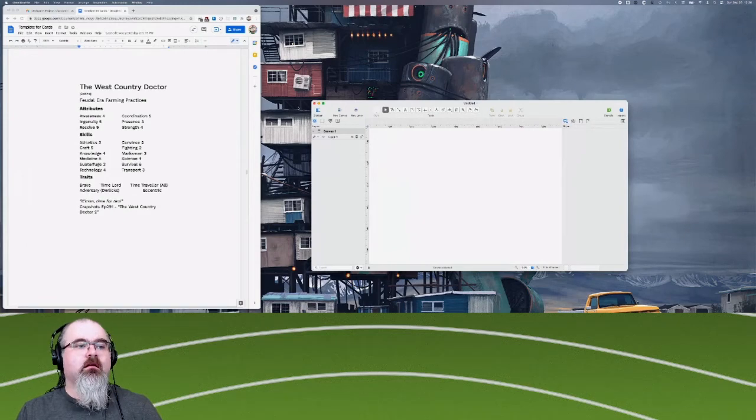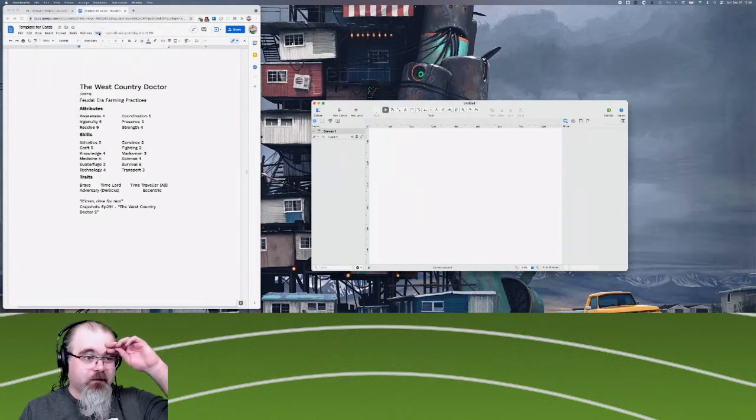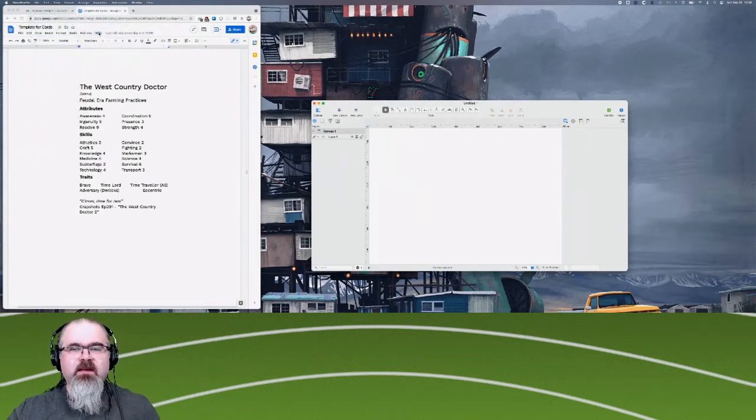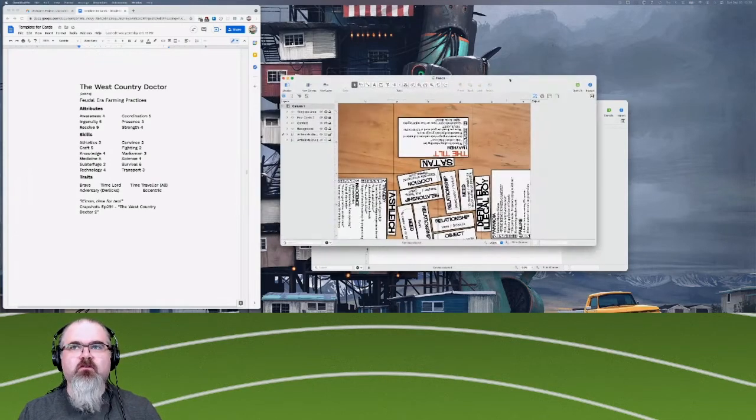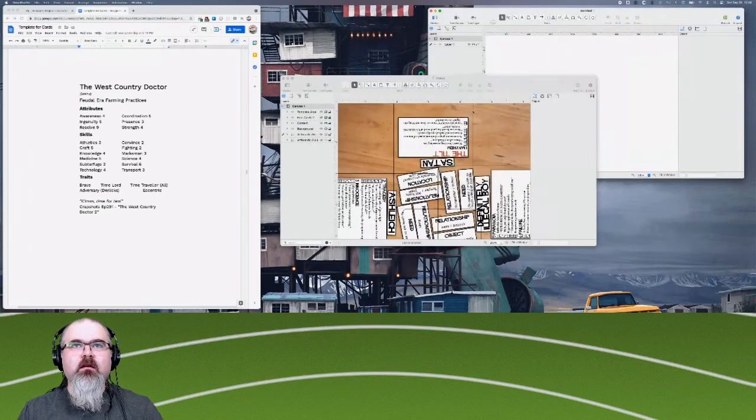So, yesterday we were working on some Fiasco cards, and I continued work on that a bit after stream, and I'm incredibly happy with what happened. So let's go ahead and get those open. Open recent Fiasco. So now the thing about Fiasco is the cards all sit at the intersection of characters, because Fiasco is a game about character relationships and the things between them.